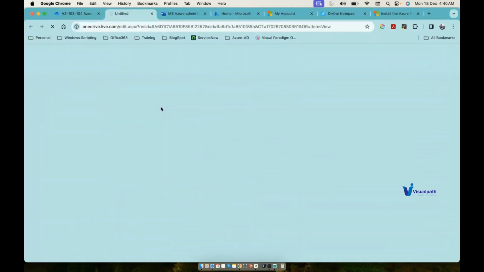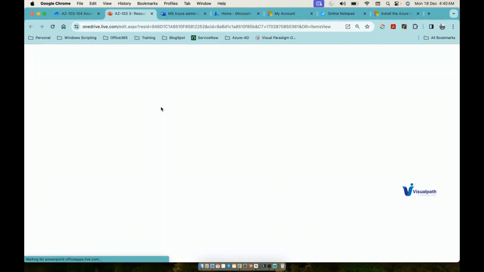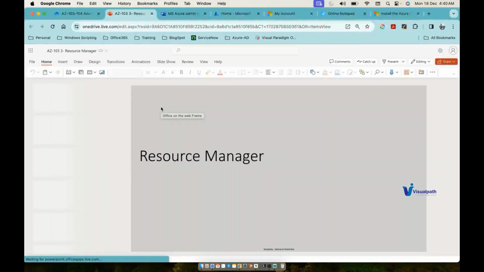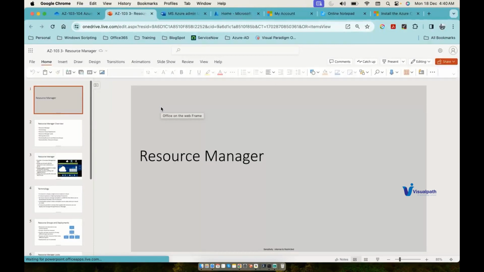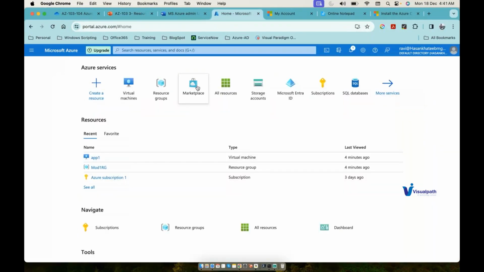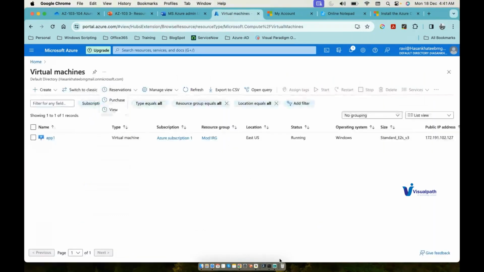So what is Azure Resource Manager? Now, if you have observed, a few minutes back I created a virtual machine, right? Or even using PowerShell, I created the resource group. So now I'm managing the Azure infrastructure, right?